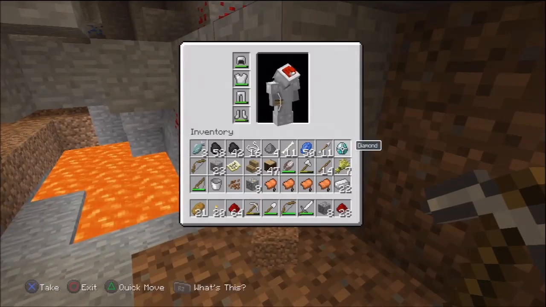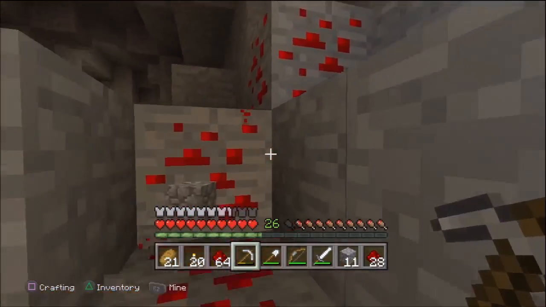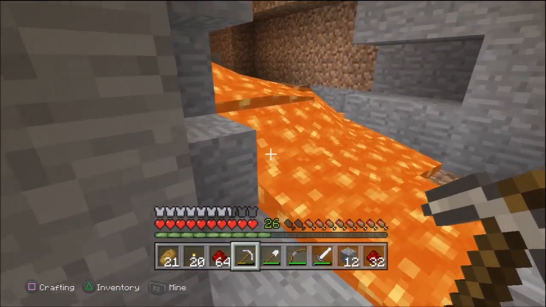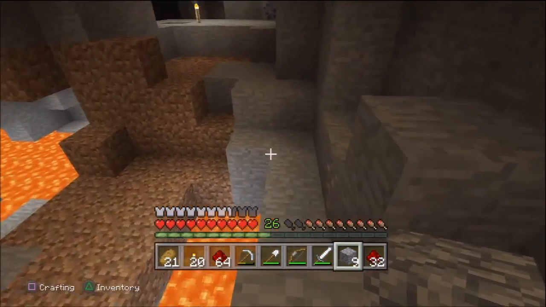We got that piece of diamond. It's looking awesome. But I don't want to leave this cave with just one piece of diamond. You know, we kind of need a little bit more. Just a little bit more. Not being greedy, but we need enough to make a pickaxe so we can get some stuff done.